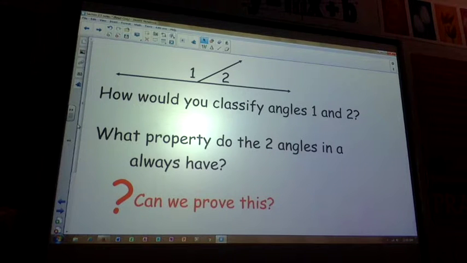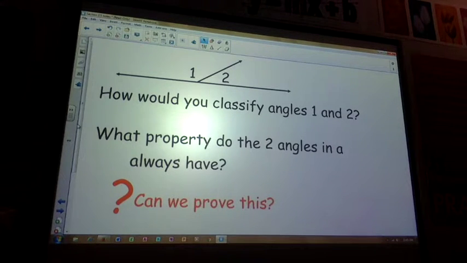Okay, there's a lot of information we can put with this. We can just say that angle 1 and angle 2 are supplementary to each other, which also means that angle 1 plus angle 2 has to equal 180 degrees. If they tell you it's a linear pair, your next step could be angle 1 plus angle 2 equals 180. It's not definition of supplementary in this case.